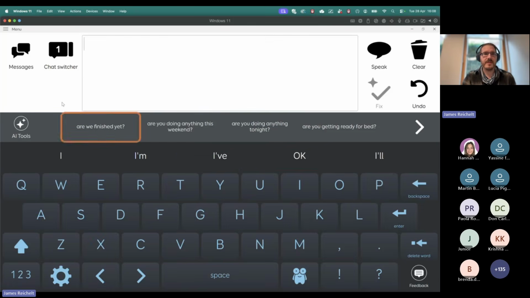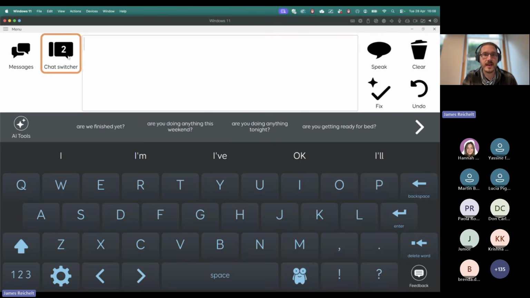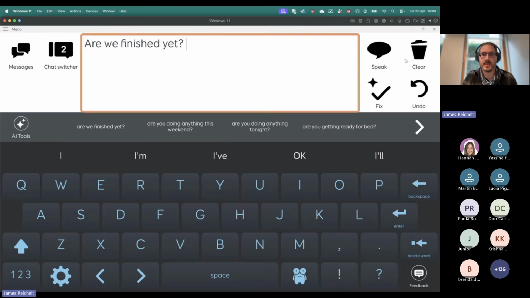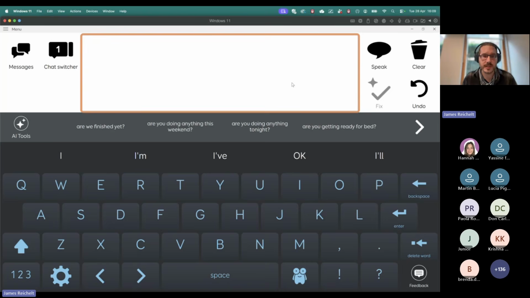So let's get started. You'll be familiar with the Text Talker layout, traditional QWERTY keyboard with prediction and chat history on the 2 rows above. We've also added in the chat switcher feature, which was added in a few versions of Grid ago, but we haven't actually added it into Text Talker. But if you haven't had a try with that, that just enables you to quickly bop between 2 versions of the message window here. And then if you say something else, we can quickly switch between those 2 messages. So if you are generating a lot of messages or someone gets interrupted, they can use the chat switcher to bop between those.